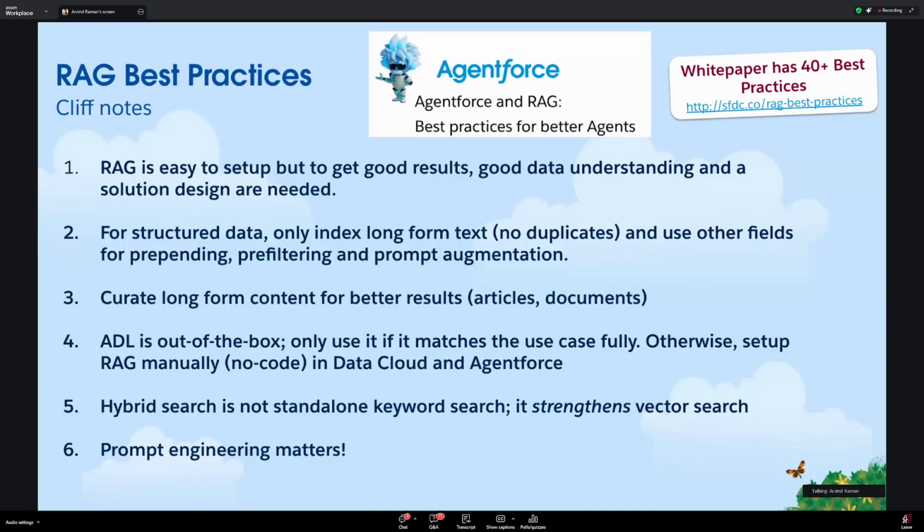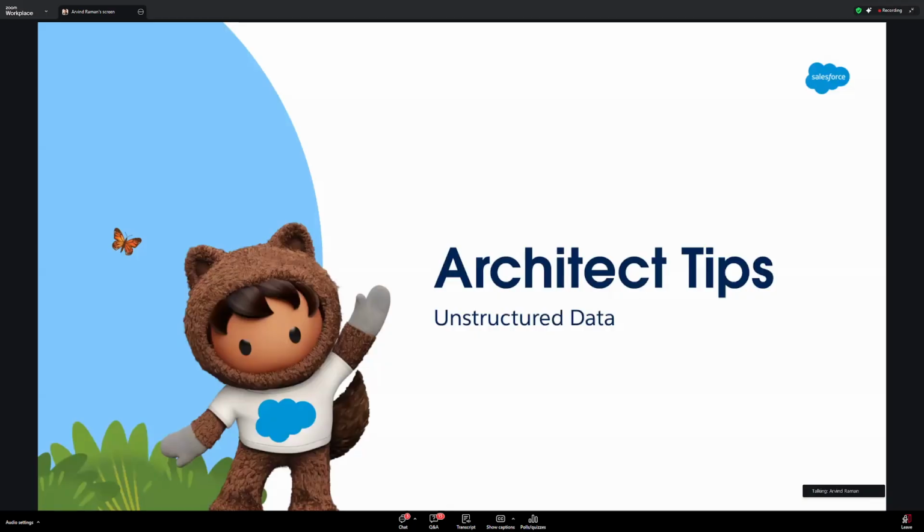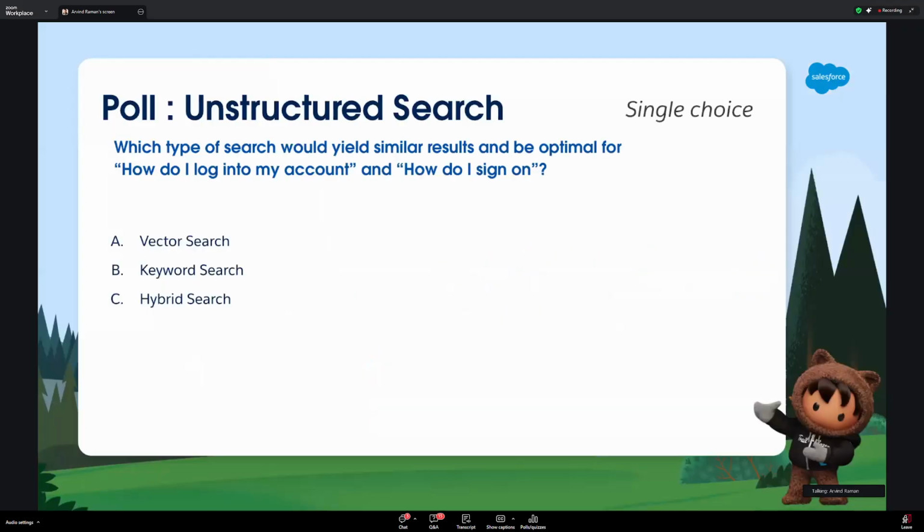Again, ADL is great and works out of the box, but it doesn't give you a lot of granular capability. But you can always set up RAG manually, no code, using external file storage within Data Cloud.